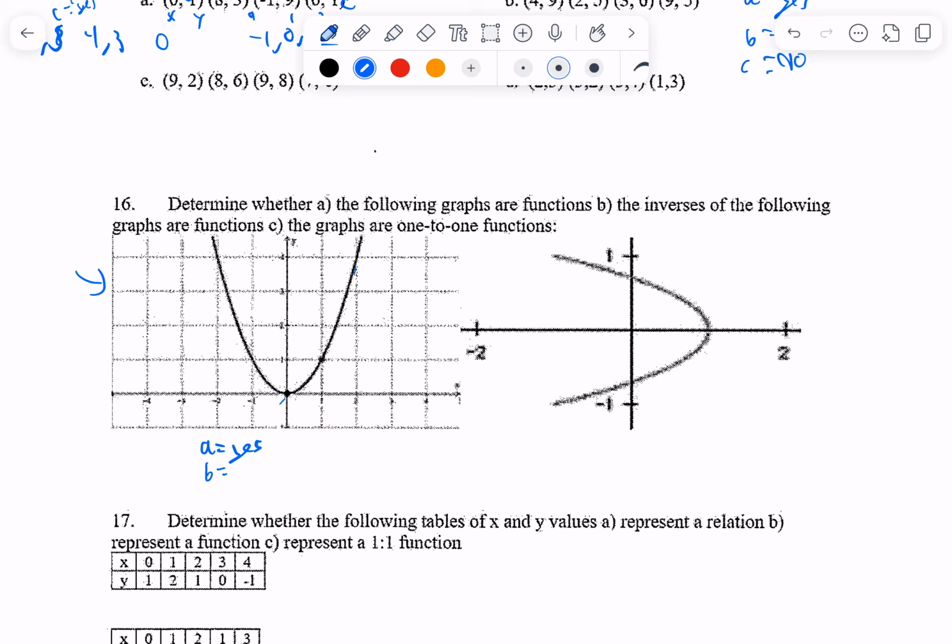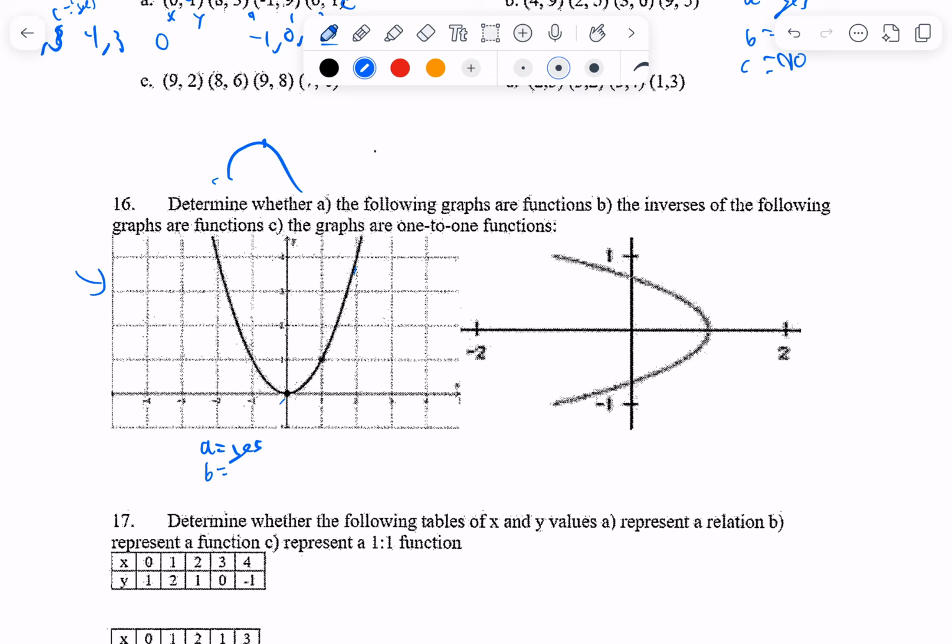So I'm not super sure. I'm gonna look this up because I'm not sure why she puts it as not a function, the inverse, because isn't the inverse just this flipped over? Let's see. Why wouldn't the inverse of a graph function be a function? We're going to find this out together.